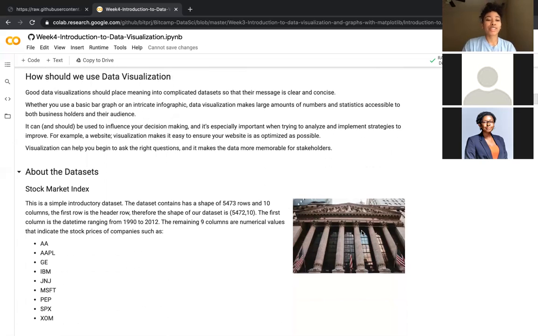So how we should use data visualization. Good data visualization should place meaning into complicated datasets so their message is clear and concise. Whether you use a basic bar graph or an intricate infographic, data visualizations make large amounts of numbers and statistics accessible to both business holders and their audience.